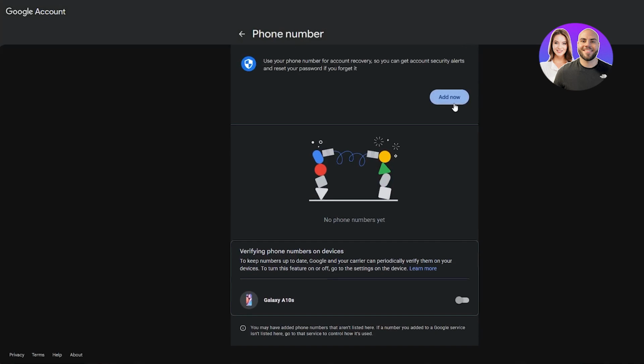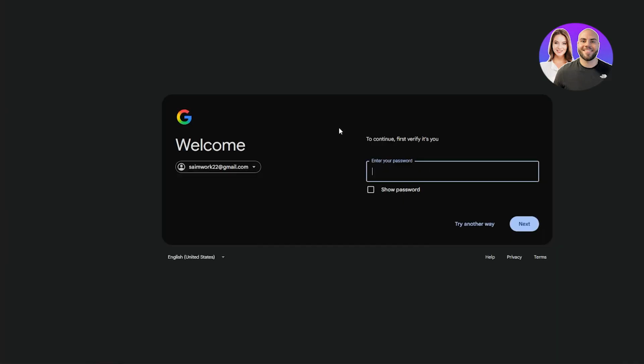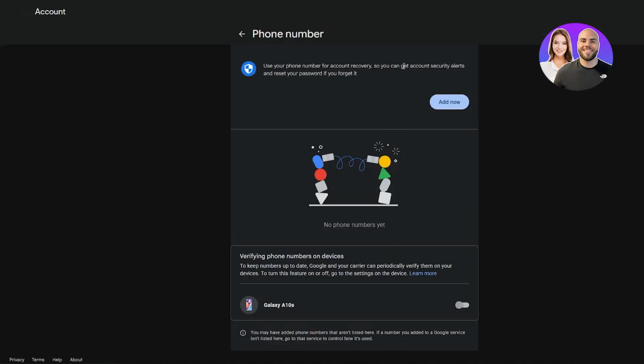And once you add it, you're going to make sure to verify it through your phone, and once you have done that, what's going to happen from there is your phone verification issue will not appear. So just go ahead and delete the number, re-add it, and you're good to go.